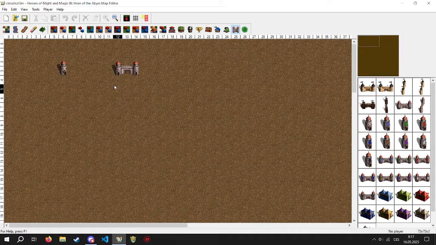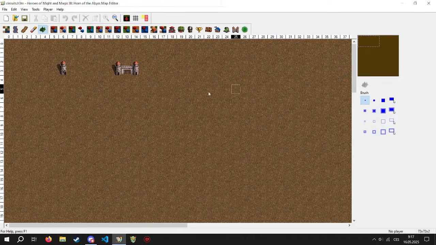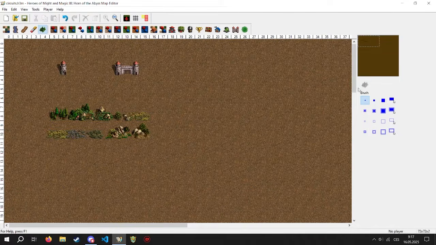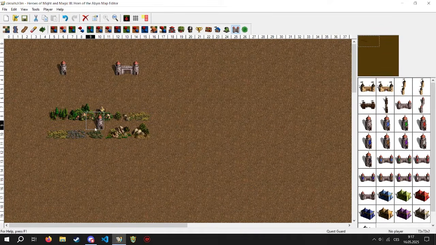Let's start with the basic usages of quest guard and quest gates. Let's make a corridor. So this is the most common use of quest guards, as a path block. And there's multiple ways to set up this kind of block.